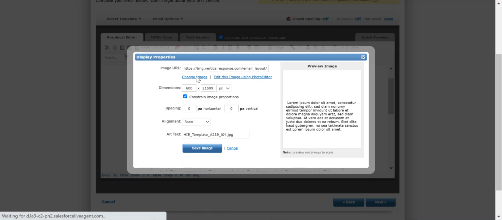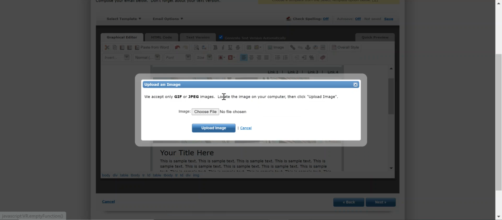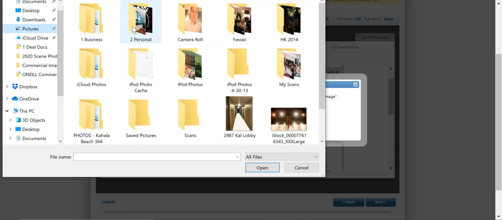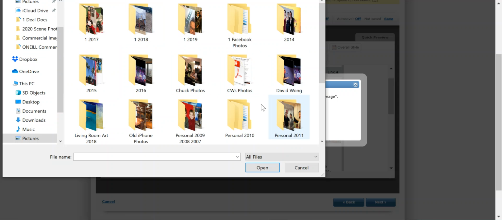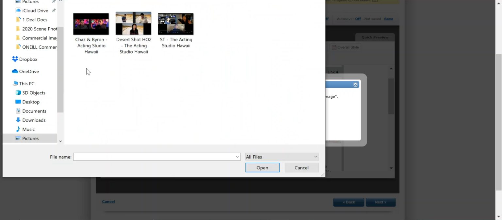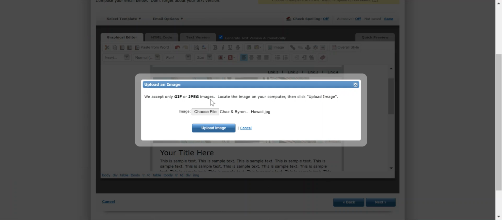So here we go, change image from computer, choose the file, and I'm going to go find your pictures. Okay, so let's use this one to start. I'm just going to double click. You can either double click or say open, whatever you prefer. And now I have to upload the image.